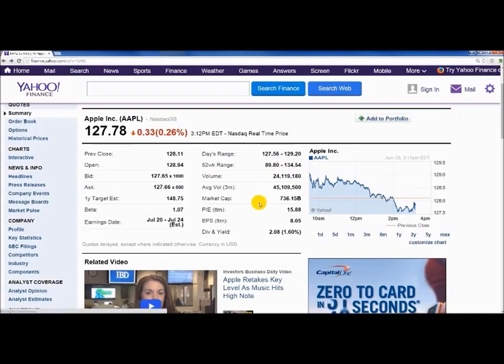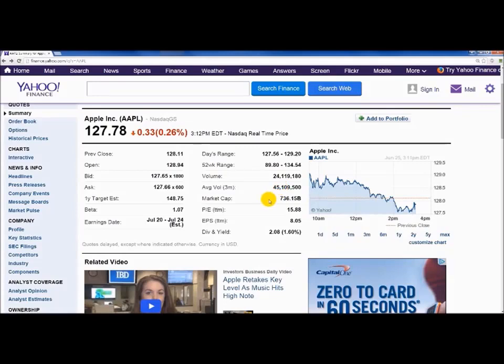Not much. The volume in Apple shares today, that's the number of shares that have changed hands, is around 24 million. The average volume on an average day over the last 3 months has been 45 million, so this has been a relatively quiet day for Apple. The stock is getting close to the close here. We're within 48 minutes of the close, and so it should be right now close to that 45 million if we were having an average day.